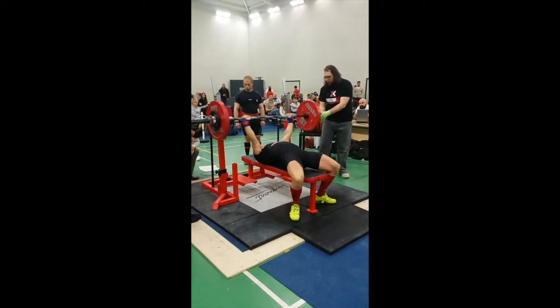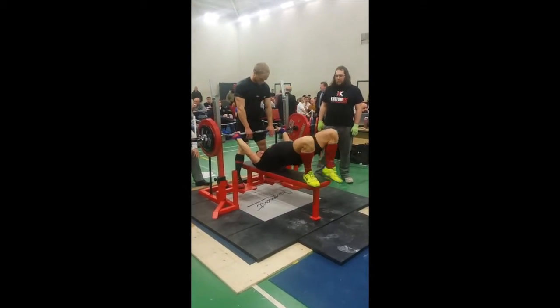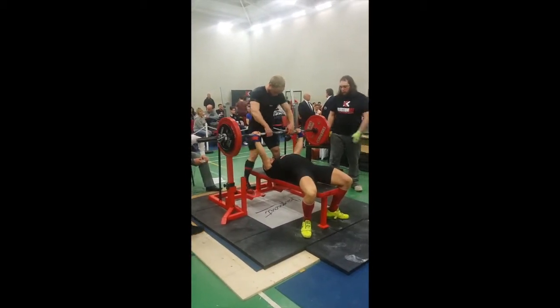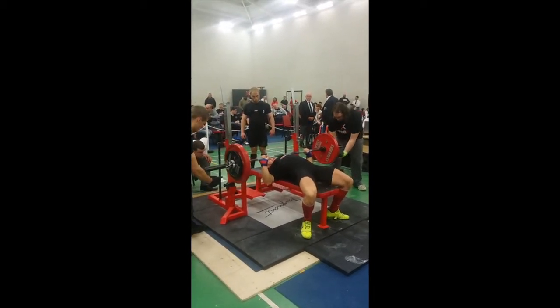It went straight up. The difference with a competition bench press is a paused bench, so it does make things a little bit more difficult when compared to, say, a gym bench press and go. The 135 that's here, again, still a bit of problems with the floor. I don't know if people are using chalk on their feet or something. But again, felt comfortable. I felt happy with it.